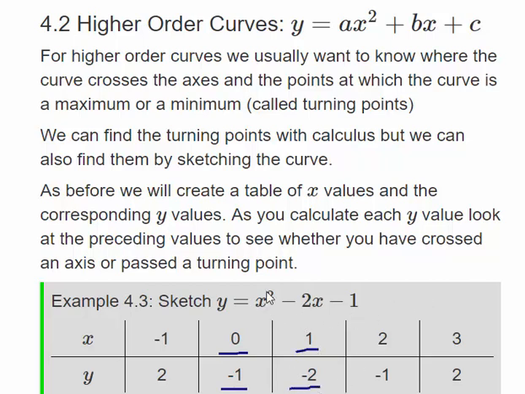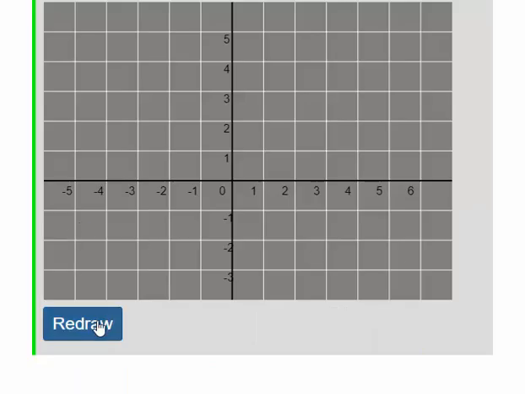When x equals 2, that will be 4, minus 4, leaving you with minus 1. So when x equals 2, y is equal to minus 1. When x equals 3, we'll have 9 minus 6, which is 3. Minus 1 gives us 2. So when x equals 3, y is equal to 2. And when x is equal to minus 1, this will be 1, plus 2, so that gives me 3. 3 minus 1 is 2. First of all, we draw the crosses, and then we draw the curve through the crosses.